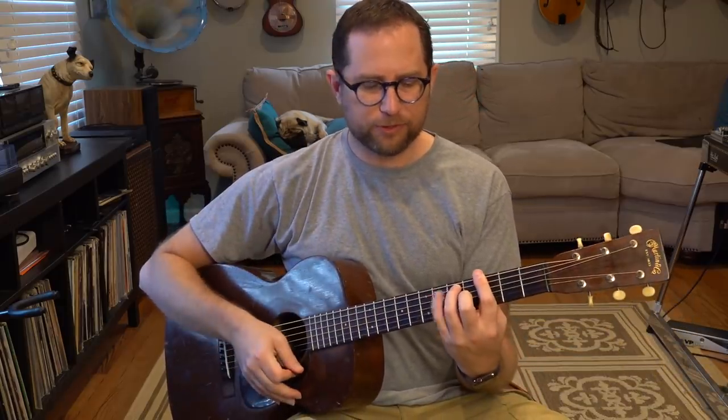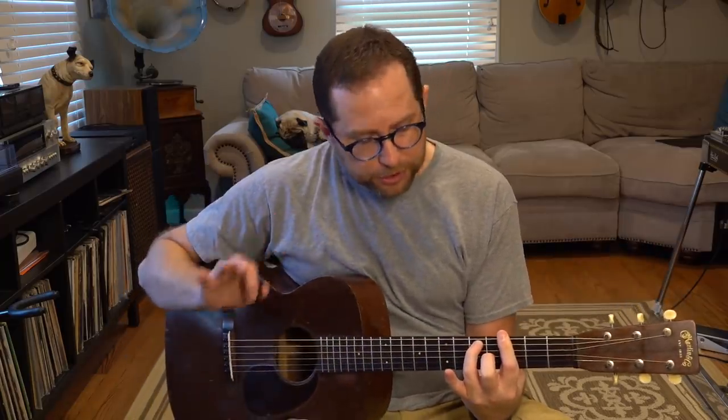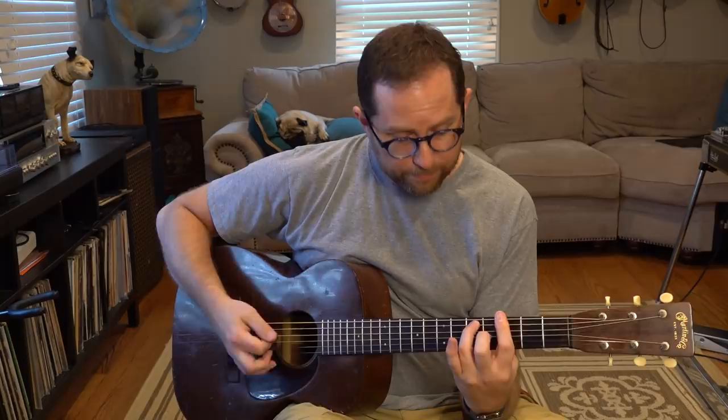And actually what I'm doing is I'm starting with a G7 chord. Anytime you want to get a bluesy feel, go into those dominant 7 chords. So take your pinky away from that chord shape and you have this really cool G7 chord. Now I use this chord shape all the time because I can do this hammer-on with my middle finger. And that's what we're going to do in this rhythm. And just doing that hammer-on, it gives it kind of that old ragtime piano feel to me.